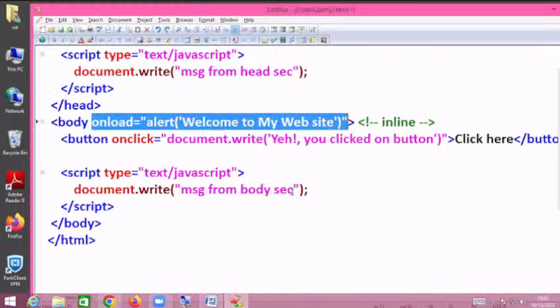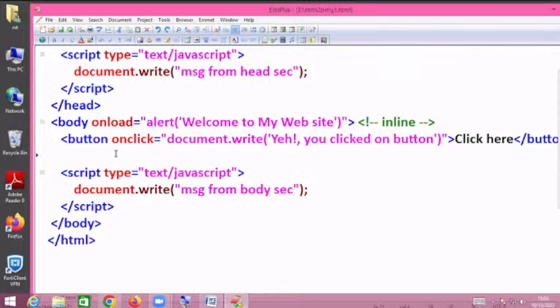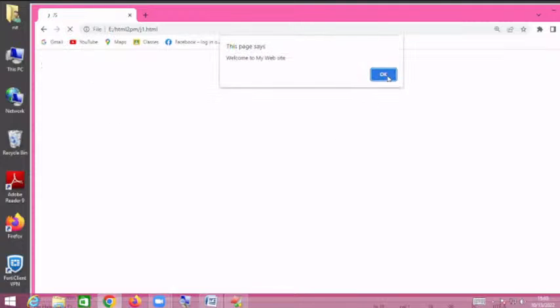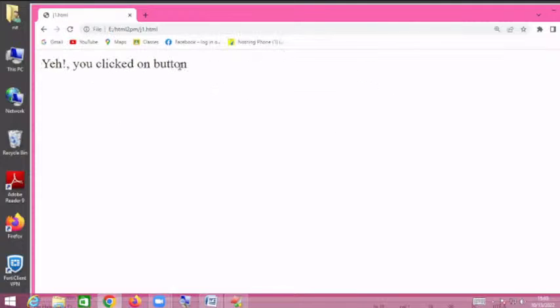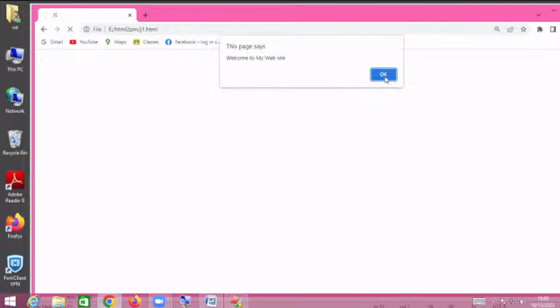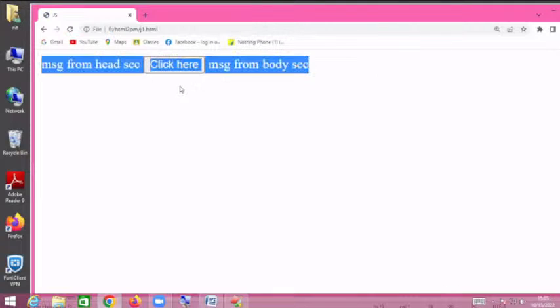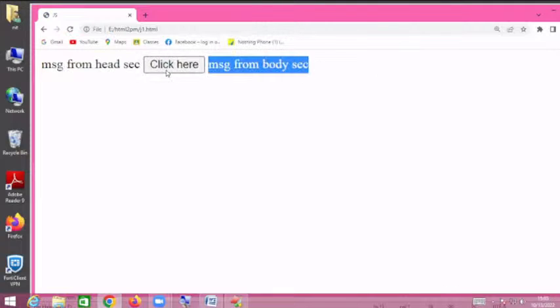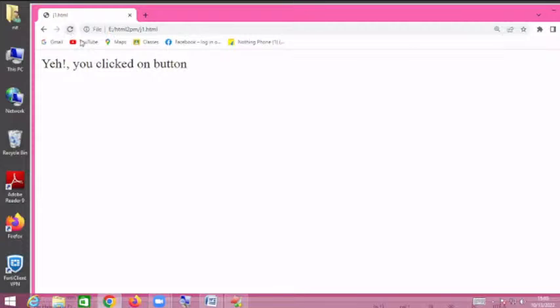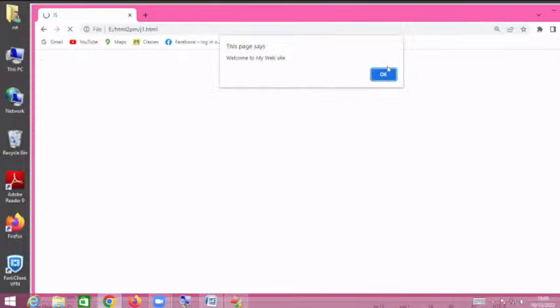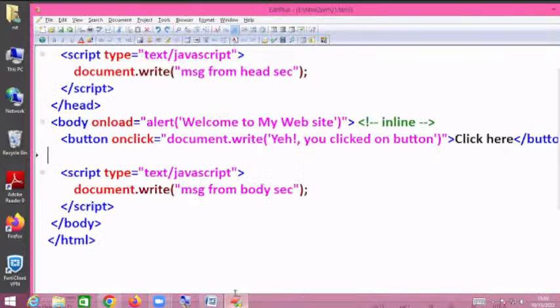So the internal script is executing. Inline script executing and internal script also executing, sir. In total 4 scripts we developed, 2 inline, 2 internal. 4 messages we got here. This is 1, this is 2, this is 3, and the button is 4. But all are displaying side by side. Is there any specific reason, sir? We are not using any BR tags, sir.